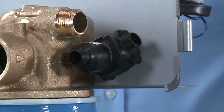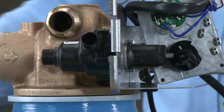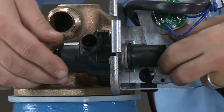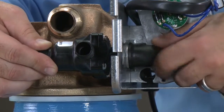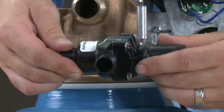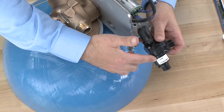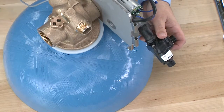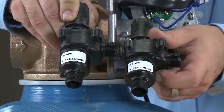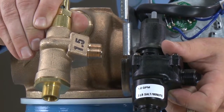Once we have our injector assembly out, we can then move over to our brine valve. For the 1710 assembly, we will use a 7/8ths wrench in order to loosen the nut. Once this is loose, we pull the valve from the backside. We want to use caution not to cause any damage to the coated gray material. This particular brine valve is a 1710 and is a 1 gallon per minute refill flow control. If we should need to replace it, we want to match that brine line flow control. If we cannot match it, such as a unit that is 3 gallons per minute, we would need to change the brine refill cycle. With the 1700 system, we also have the 1700 brass valves — either one can be used, just making sure we match our brine line flow control.